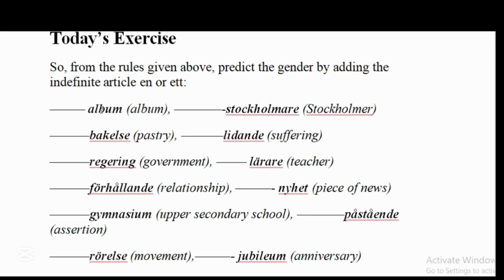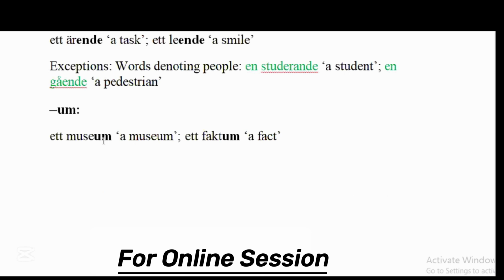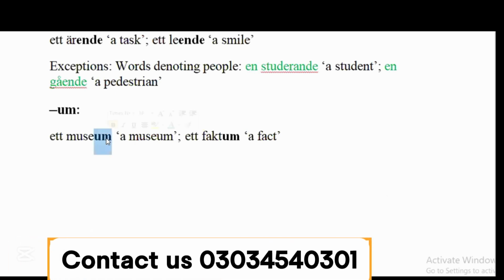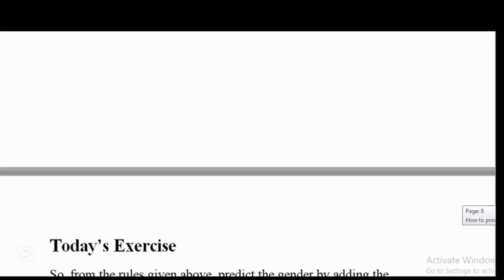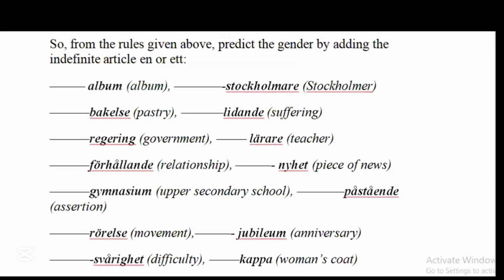Album. How can I use an article here? I have to go back and look at the suffix. Here you have learned this suffix um, because it is coming. A noun that ends with this you always have to place ett with, at album. So I can simply place ett at album. And when we have this suffix at the end, what should we write? En, exactly. So when we find this one, we have to place en.